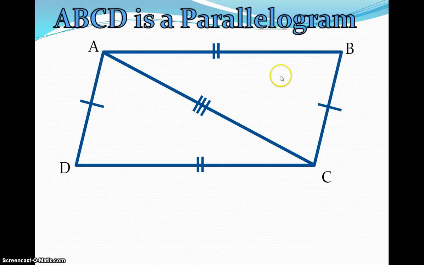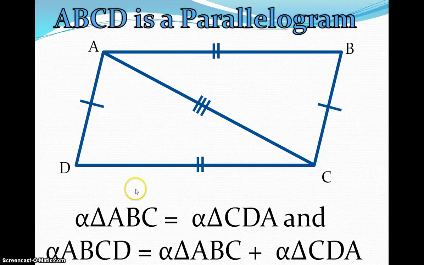Now, looking at the triangles themselves, if I asked you what triangle congruency proof would let me say that triangle ADC is congruent to CBA, you would hopefully say it's SSS, because all the sides are equal in this case. And because I know that I have congruent triangles, looking back at that area postulate, the two triangles are going to have equal areas.